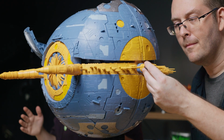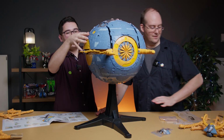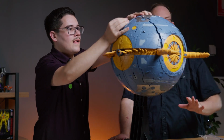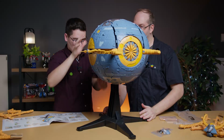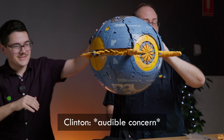Now we just put him back into his vanity mode, and then it looks like it gets a bit easier from there. So yeah, if you're not that interested in the rings that are around him, this is pretty good, right? You've got the mouth, you've got the horns, and you've got the pointy bits sticking all out around the planet. You could very much display it like this if you were happy with it. It's all good. It's durable.